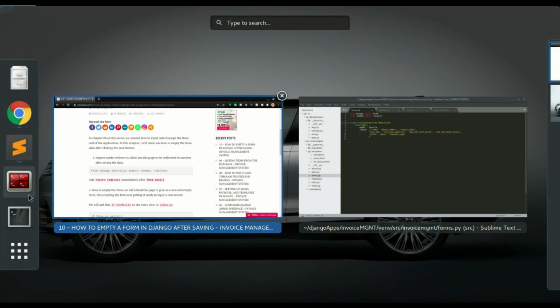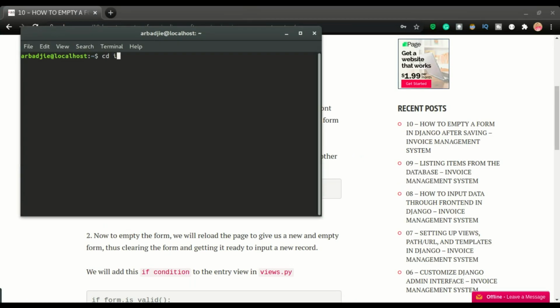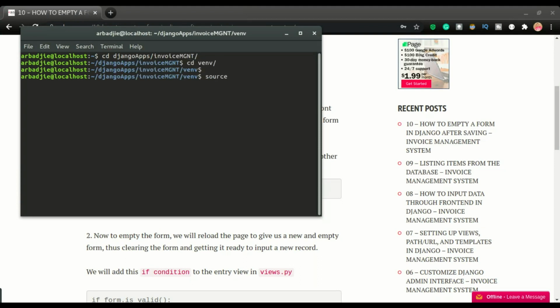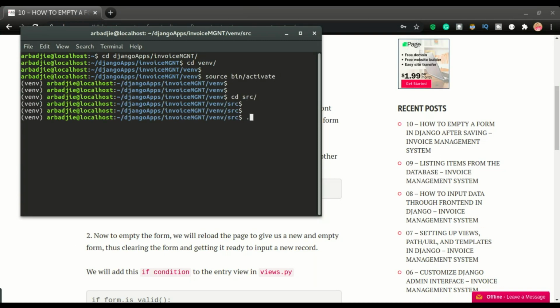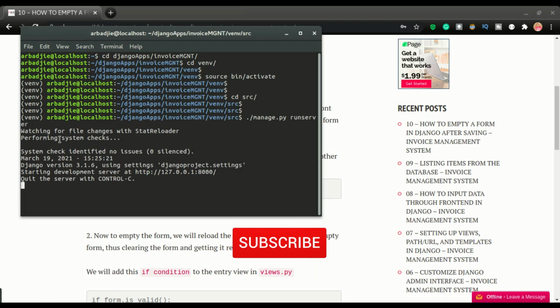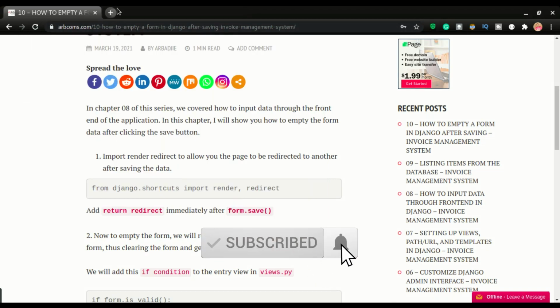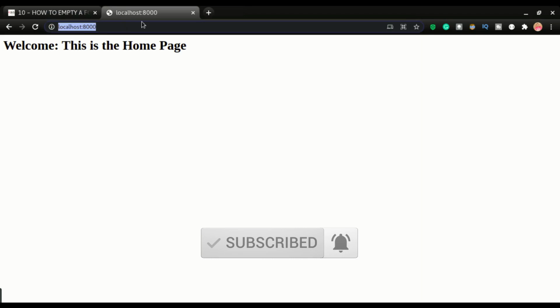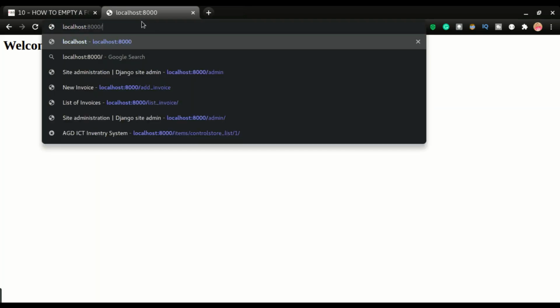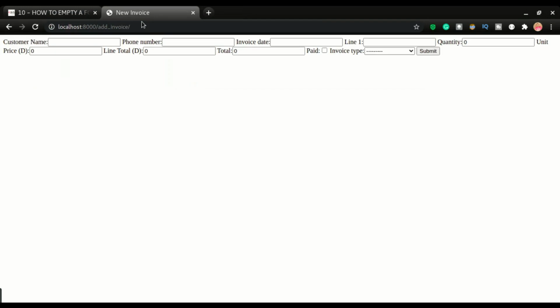So I'm going to start the app. Alright, so I'm gonna run the app here, localhost, and now if I want to do the entry, I think the URL is add items or add invoice.